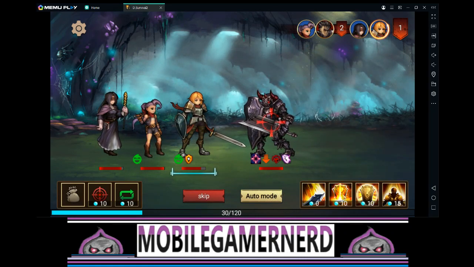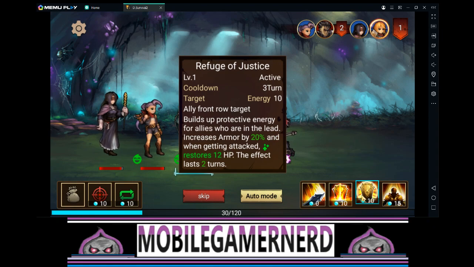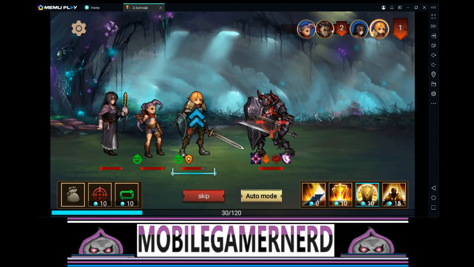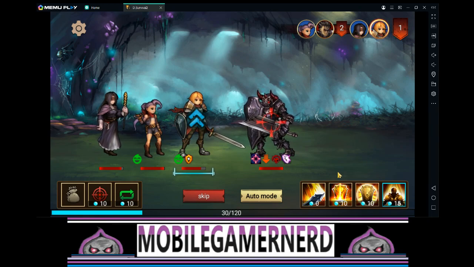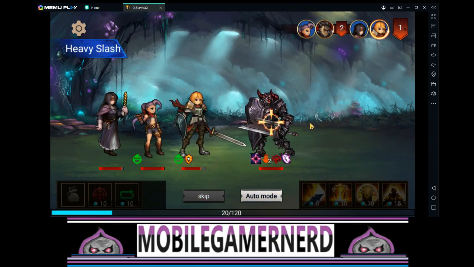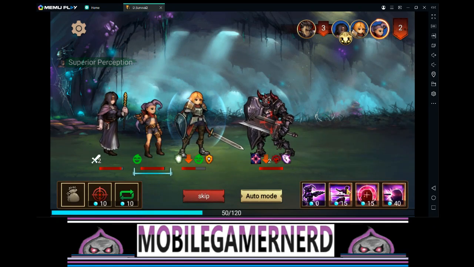There we go. He's got some skills. He targets our enemy front row target, focus on full strength, slashes the enemy. So this is his big hit. Then he's got this skill, which builds a protective energy for allies who are in the lead. So that increases his armor, which is nice. And then this is what? Indestructible wall for yourself becomes invulnerable for 2 turns while reducing your damage dealt by 90% within the duration. So that's actually kind of cool. We have a lot of points, but we are going to just go for straight killing and murder because that's the most important thing right now. We don't care if we lose, we just want to kill things.